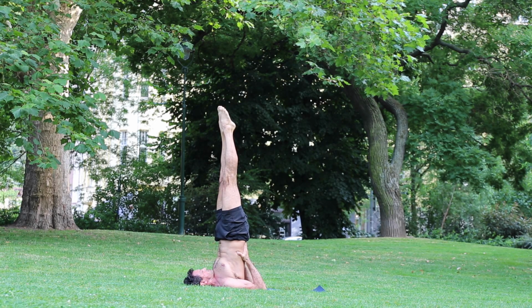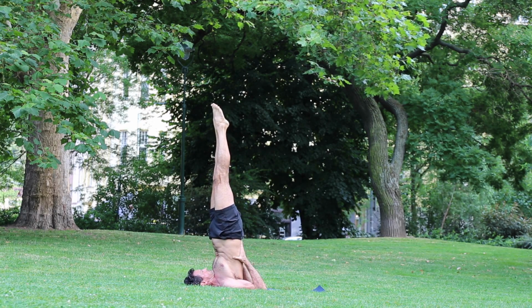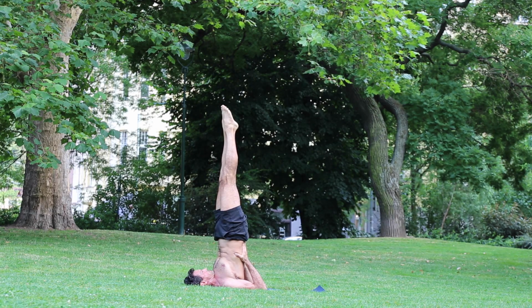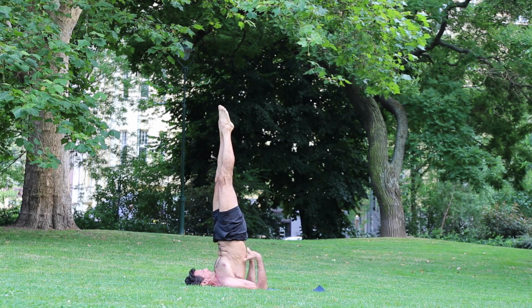And this is a very steady pose, but while we're steady, we're still trying to be active, right? The legs are active, the belly is a little bit active. The very non-active part is the mind. Gaze, drishti, focuses on the toes, and just stay here, calm and breathe.